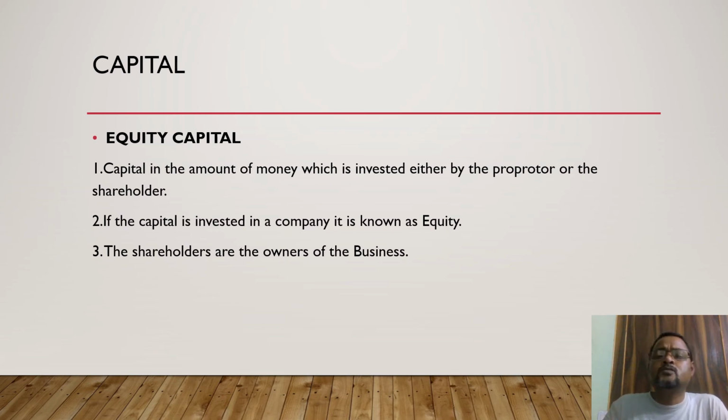So they contribute towards the capital of the business, and whenever the company has profit, it will pay part of the profit as distributable profit to the shareholders in the form of dividend. And one must remember, dividend is very different from interest, because interest is paid on a loan and dividend is paid on equity capital, and the amount of dividend paid to the equity shareholders is not fixed.